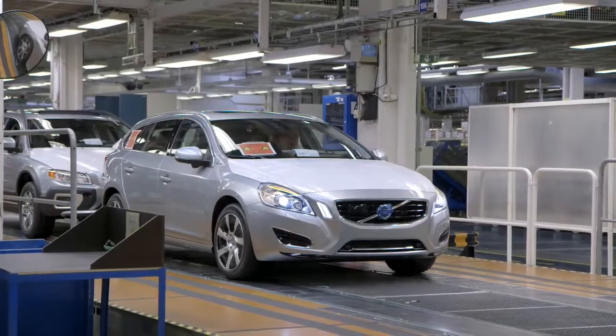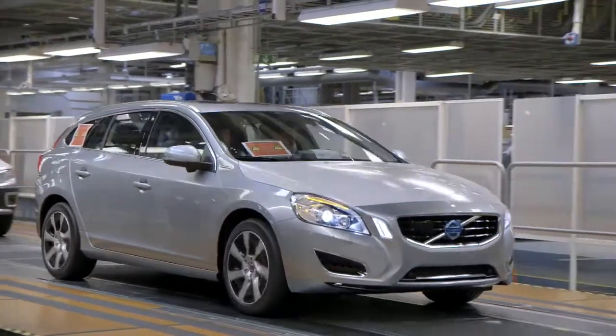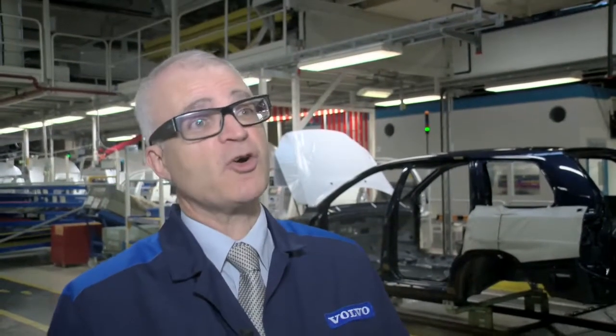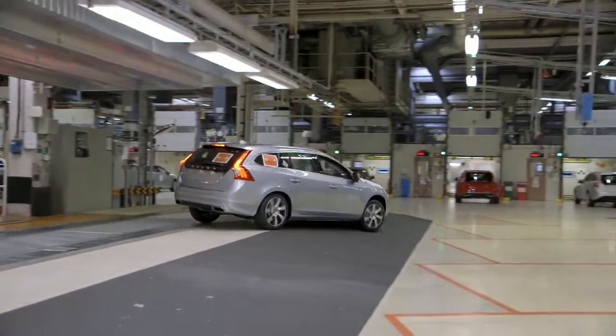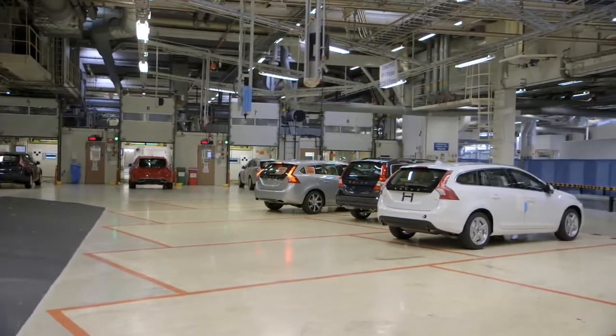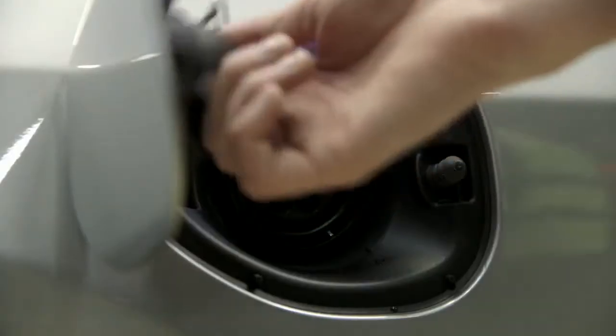A new kind of car sees the light of day as it rolls off the production line using only the electric engine. It's really a great feeling to see the car rolling off as a normal car in the normal flow. We are absolutely convinced it will be a hit, and we have proof already — because the first year of production is already sold out. This is the best proof of having a desired product.